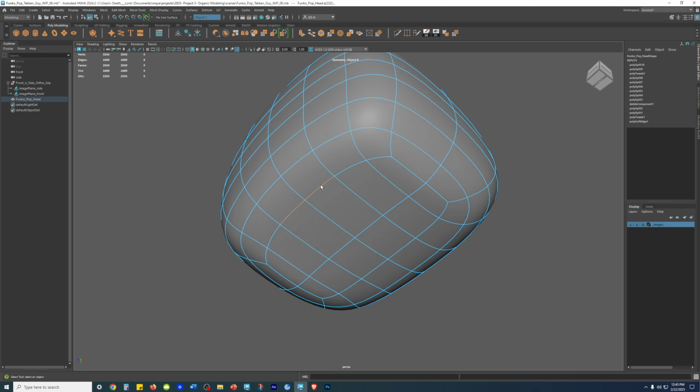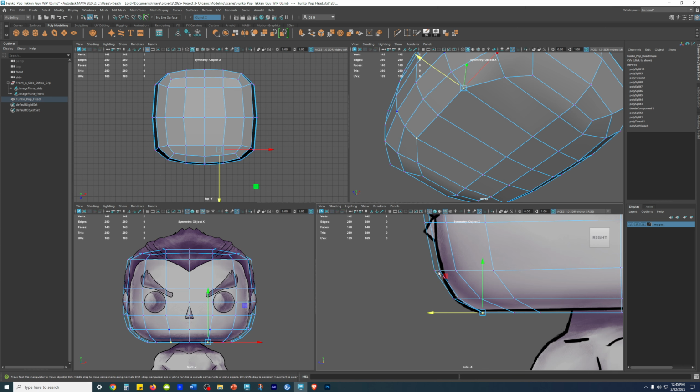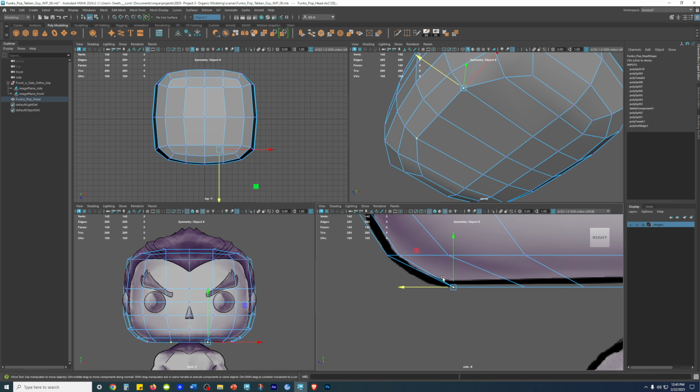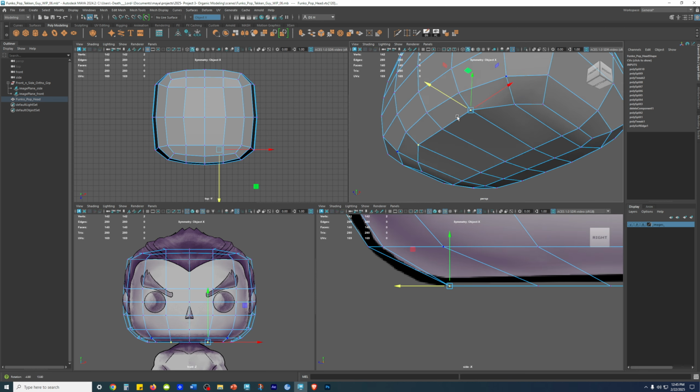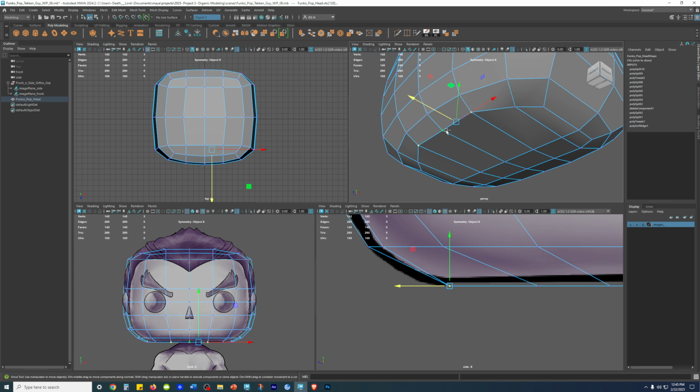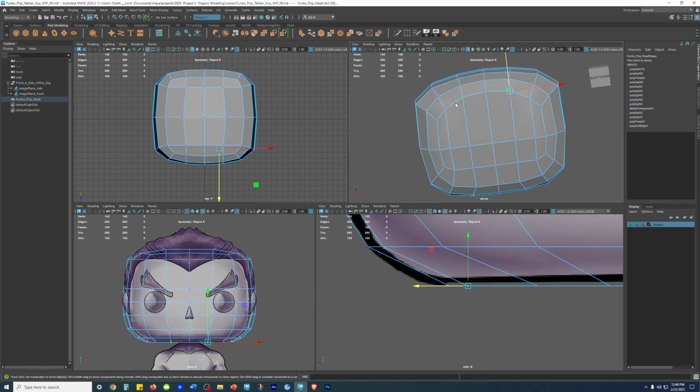I'm gonna grab this, just that guy. You see how over here, you can see the parallel lines and then it looks like it's squeezing in. That's this one. This line and this line, they're exactly aligned, but I just want to grab this. I'm gonna just tuck it back a bit. So you can see underneath, it's doing this nice roundness.